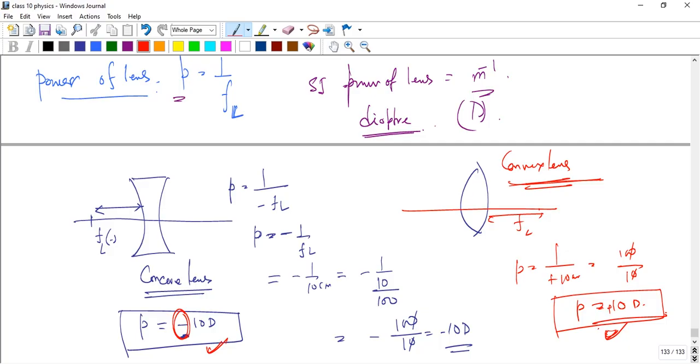Okay. Clear? So that is very important. The power is lens dependent. The convex lens is positive and the concave lens is negative. That's very important. So the sign depends on the direction of the actual focal length. That is our basic syllabus: when is the power positive, which lens gives positive power and which gives negative power. I think that's a clear concept. There is a positive and there is a negative.